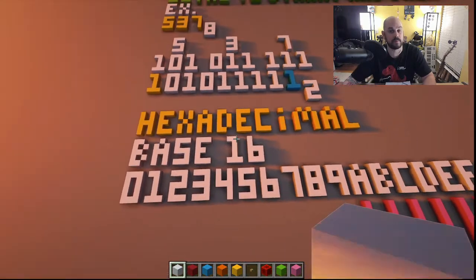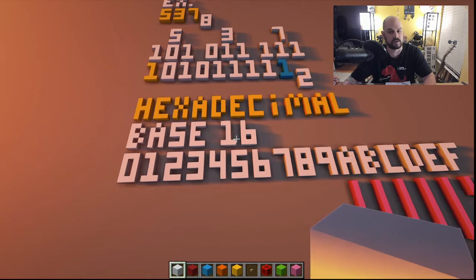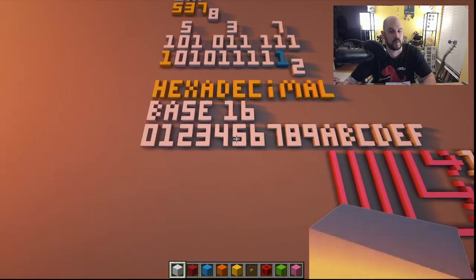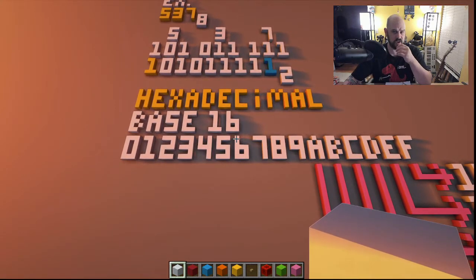Now, hexadecimal is basically the exact same thing as octal, but it's a base of 16. Some of you might have seen hexadecimal before. Typically, you'll see it with color representation when you're doing RGB colorization in HTML. Generally, that's going to be in a hexadecimal form, and you just type in the hexadecimal code, and that signifies a particular color in HTML, and bam, there you go. Then you get your color in your background or whatever.